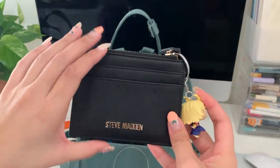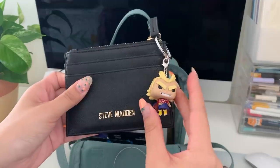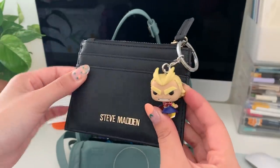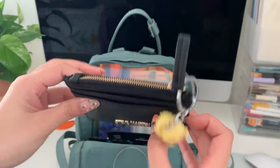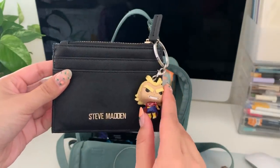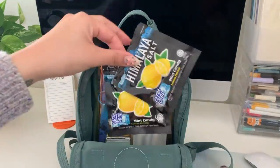The second item is my wallet. Currently it is empty because I have all my cards in a separate wallet I use as a clutch for more fancy occasions. So this one is my casual wallet. I have my little All Night keychain on here — he is adorable, and it's convenient because even if I don't carry my backpack, I just stick it in my pocket since it's so small. I never have cash because I always lose bills, so I normally just have my cards in here.